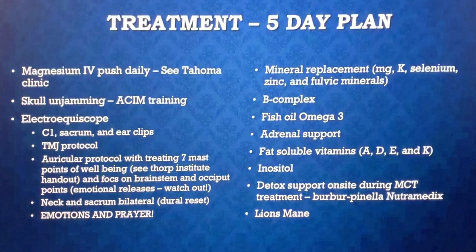I stimulated the seven points of well-being — the sympathetic point, shen men, adrenal points, muscle point — and focused on the occiput and brainstem stimulation points. On one of the treatments, she began to have an emotional breakdown. I stopped for a moment, worked with that emotion, and it released. When you're hitting the right target, sometimes there are trapped emotions — a homeopathic and emotional-spiritual concept. As I stimulated those deep brain areas, emotions began to release. She had great emotional releases with the auricular protocols and huge detox responses, because you're getting blood flow and ATP to nerves that can now detoxify and create energy — things they haven't been doing properly for years.